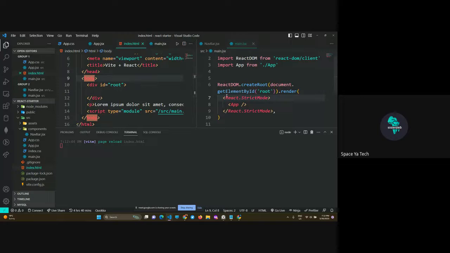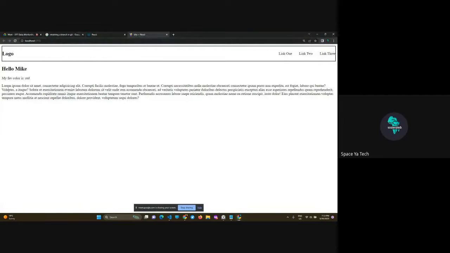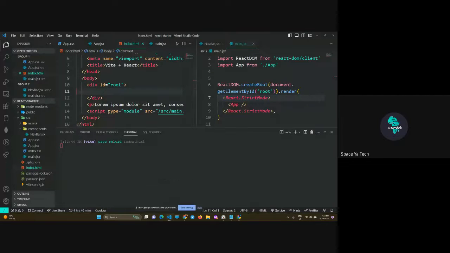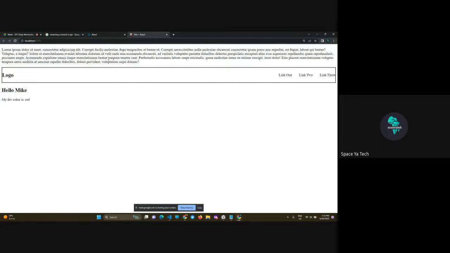The only difference is everything within the React application itawekwa hapa ndani, not outside of the root, the div with the ID of root. But if I go and check now my UI, utaona here is our paragraph, but iko chini ya the React. If you want to switch it out, very simple, simply change the order. Weka tu hii juu yake. There you go. So you can have React and also have your normal vanilla.